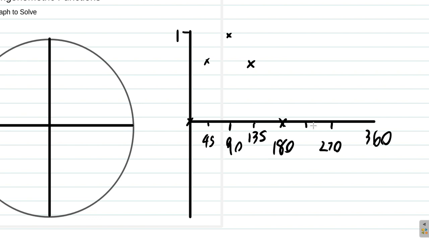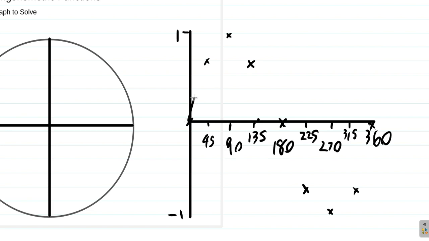If you go to 180 and go 45 more, you're going to be at 225. So this is 225, and then you say, what is the sine of 225? It's going to be negative 0.707. And then the sine of 270 is negative 1. Then after 270, to make the graph line up, this would be 315. What is the sine of 315? You get negative 0.707. It's going back up. So it goes down to negative 1. Sine of 360 is 0.